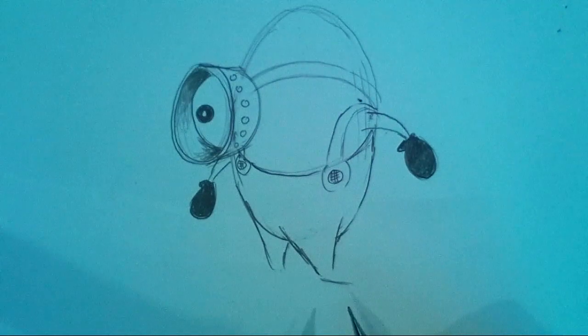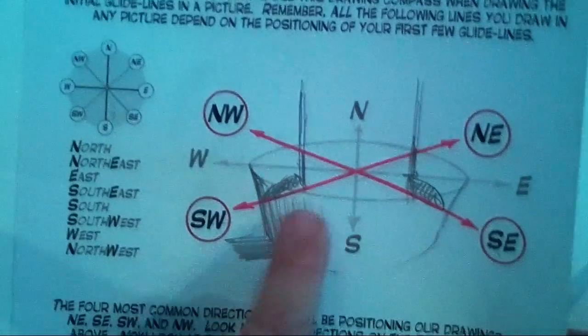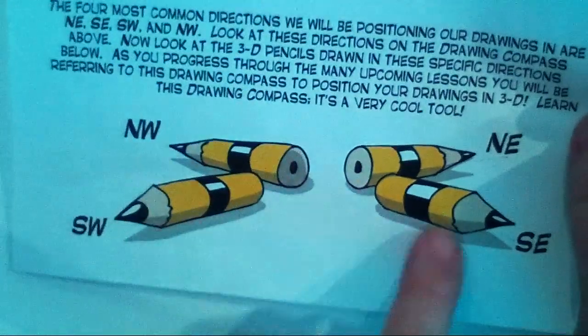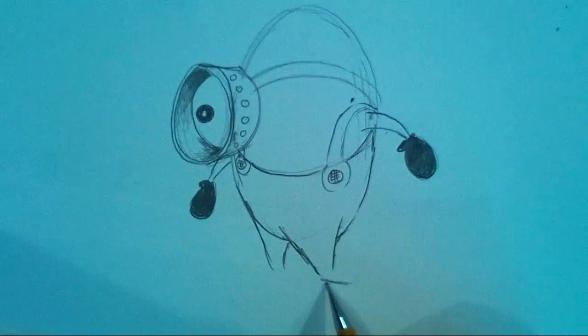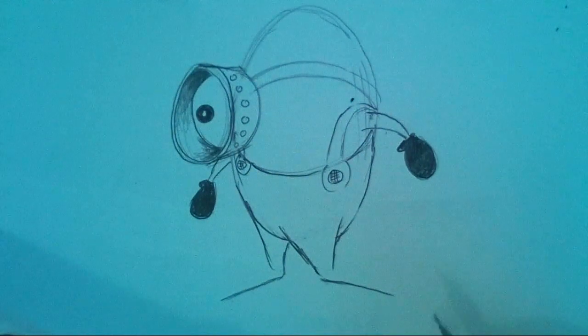Remember our drawing direction compass. Even when I'm drawing, I use this with every drawing. The drawing direction compass. That's a regular compass. That's a three-dimensional compass. See how the feet lined up in southwest and southeast? Like the pencil coming down here in southwest, southeast. This foot is going to come down in direction southeast, and this foot's going to come in southwest. Now, I'm not going to make it that big because look how teeny tiny. See how teeny tiny his feet are?